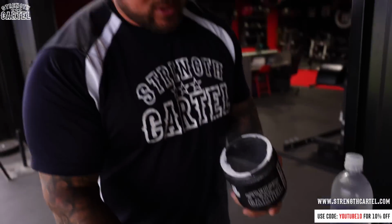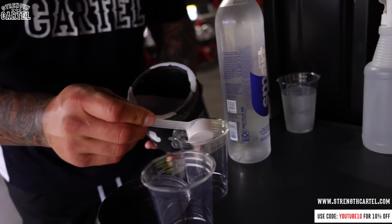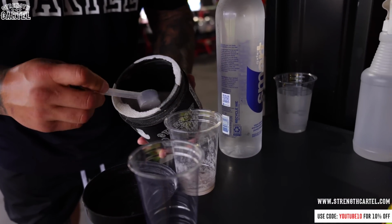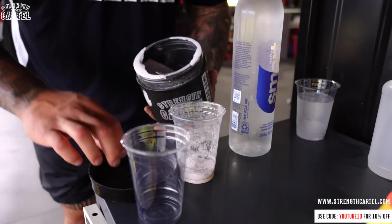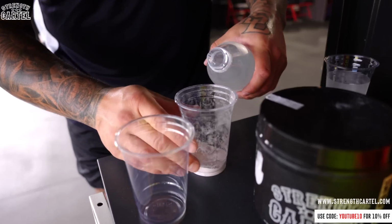I'm gonna mix it up today, check it out. This is how they do it when they make the cocktails, right? Put a little bit in here like this. Look, I need some good energy today. I put a scoop and a half. I normally don't put a scoop and a half in a dev game, but I gotta do it today. So look at this, this is how they mix it up real nice, watch.